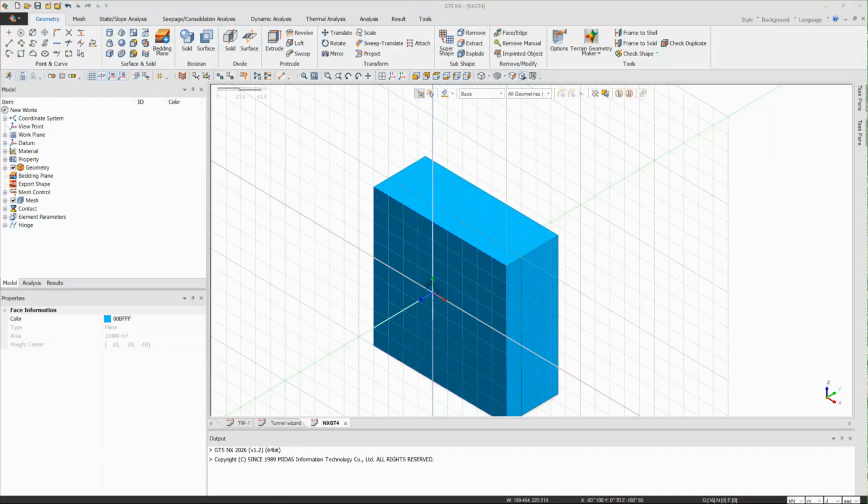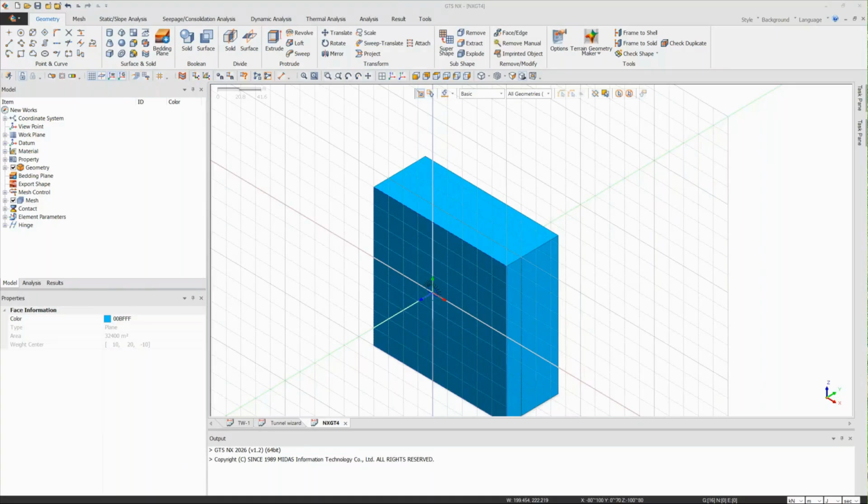Okay, so someone has asked, how can GTS NX be effectively applied for numerical modeling of an urban metro NATM tunnel in a complex geological environment? The proposed tunnel, 10 meters in diameter, passes beneath old and highly vulnerable surface structures with a shallow groundwater table. The subsurface condition comprises 2 to 5 meters of soil. Yeah, multi-layered soil you can provide.